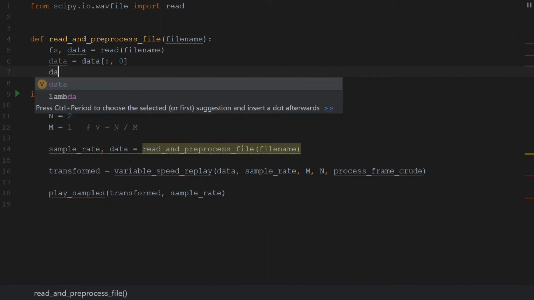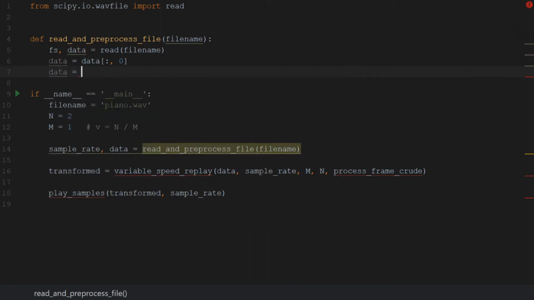Then we normalize our data by dividing all the samples through the maximum sample. So we are sure that our signal is in the range from -1 to 1.